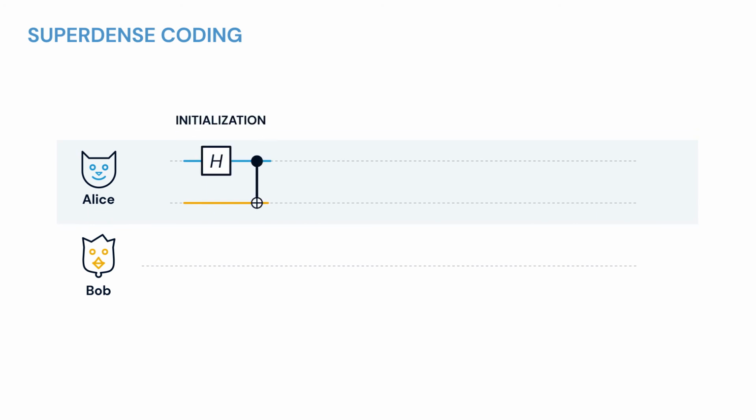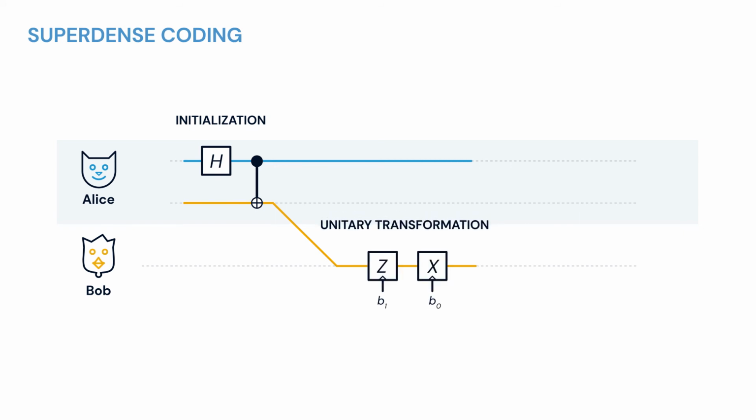In the initialization step, blue prepares a Bell state, keeps one of its 2 constituents, and sends the remaining one to yellow. It is interesting now to remember how we could transform an initial Bell state into any other Bell state through the application of 2 unitary operations, X and Z, on one of the constituents of the Bell state. Well, in super dense coding, this is exactly what happens.